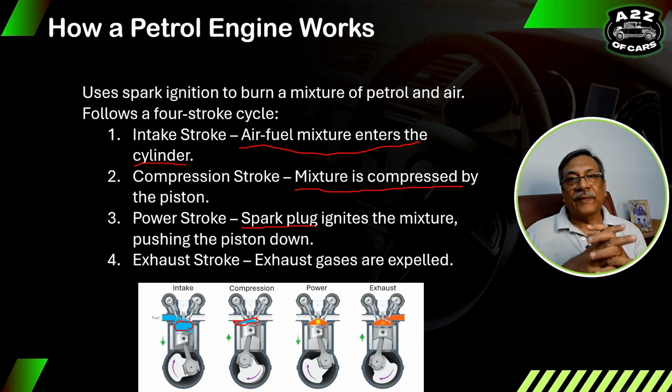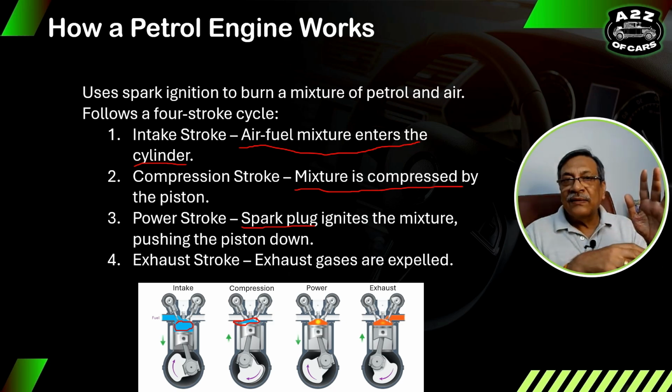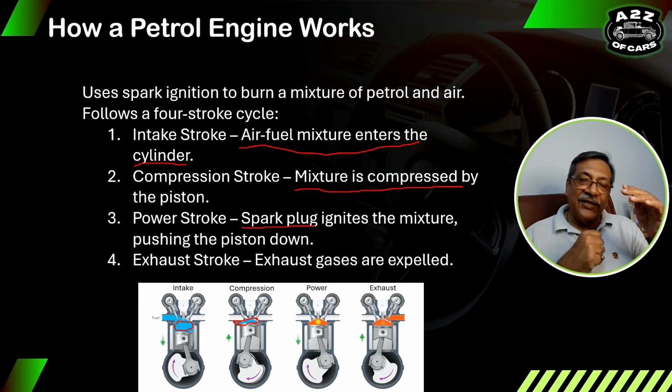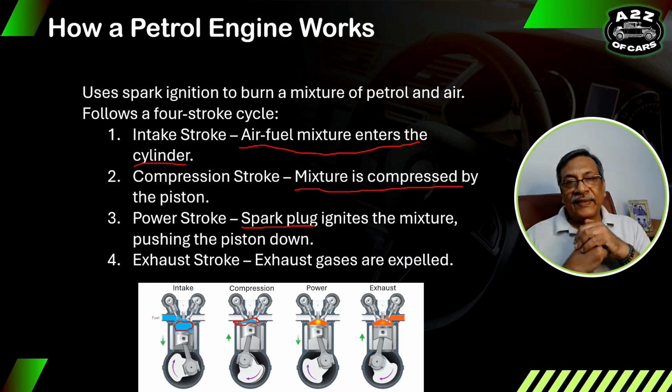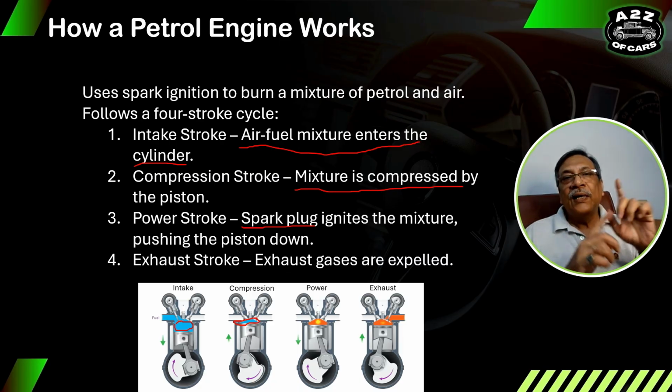I hope I'm clear. Intake air fuel mixture gone inside, then we compress it, then we give a spark. Because of the spark, there's a blast, and the blast pushes the cylinder piston down. Blast inside the cylinder, and piston goes down, because of which the power stroke is created. And now once the piston has gone totally down, now what happens?